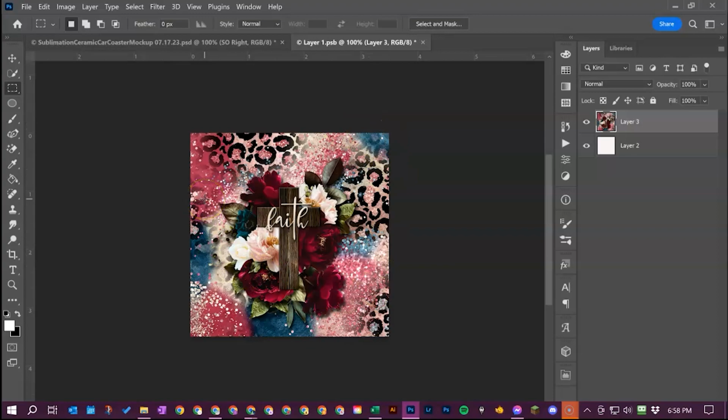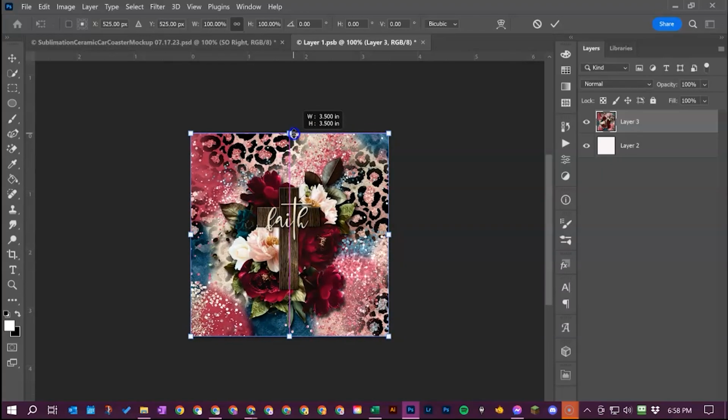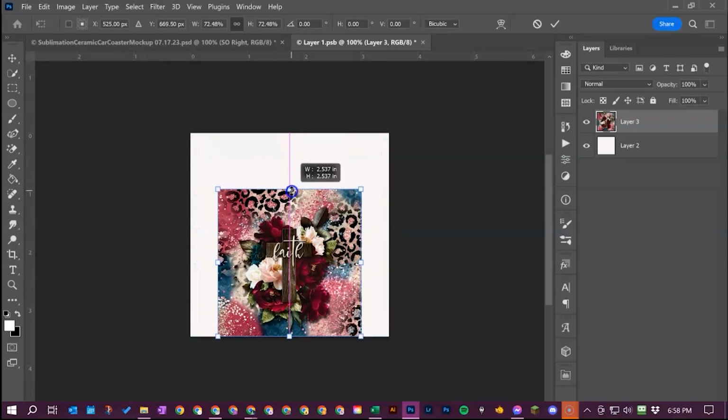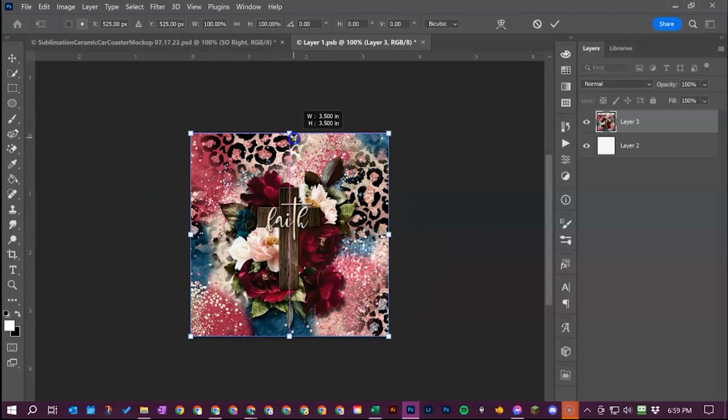But once you have this set to free transform, you'll notice you have these little anchor points that pop up all around your design. Now, you can click on one of these and you drag and drop it wherever you want to get it to the size that you need. But let's say your design is like this, and you need to only mess with this one side. You can come up here and check that link off. This is with your width and your height, so it'll make it to where you're not changing the size of everything proportionally. It'll only focus on the one that you're actually clicking on. So you can do it like that.